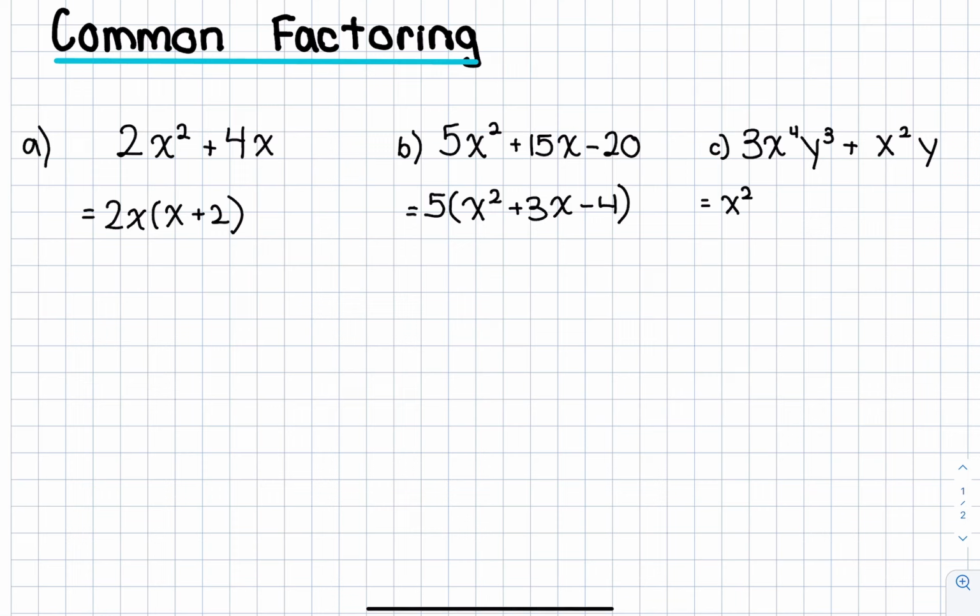Same idea with the y. We have y cubed and y, so we're just going to pull one y out, and then we're going to write what's left in our bracket, which is 3, and then we pulled 2 x's out of the 4, so we still have 2 left. We pulled 1 y out of the 3 y's, so now we're just going to have 2, and then we pulled an x squared y from the x squared y, so we're just going to be left with a 1. Same thing if you think of it like x squared y divided by x squared y, and now we're just left with 1.